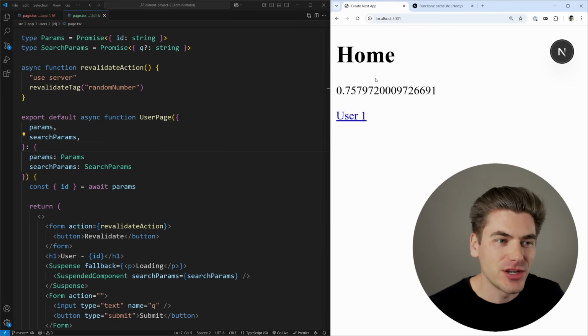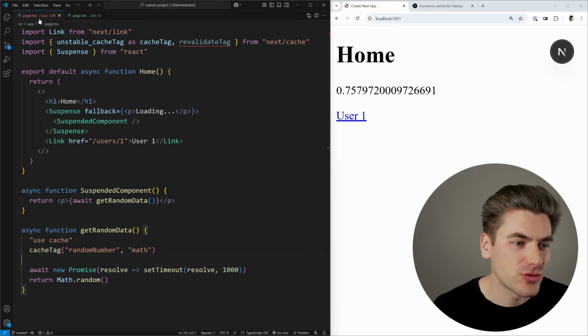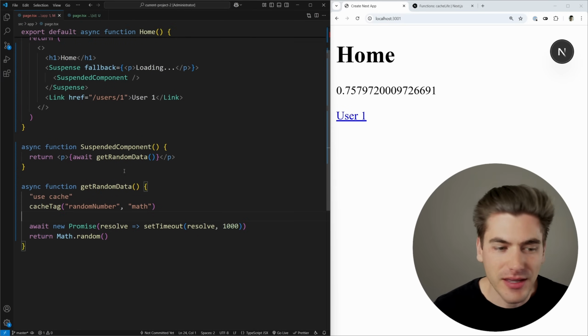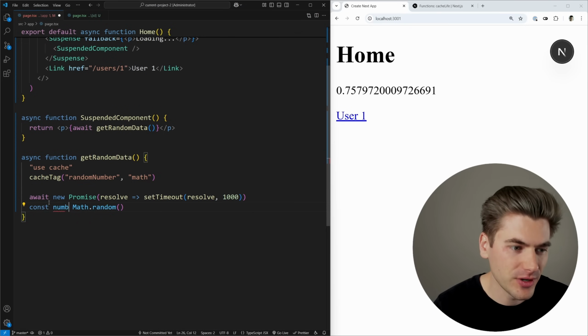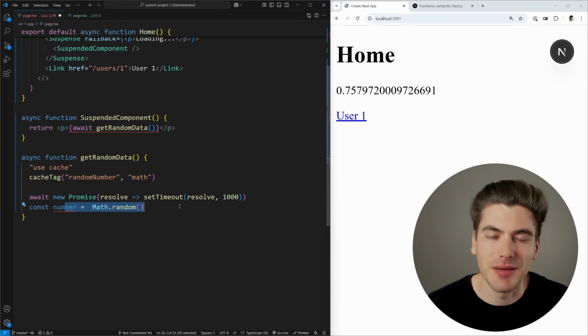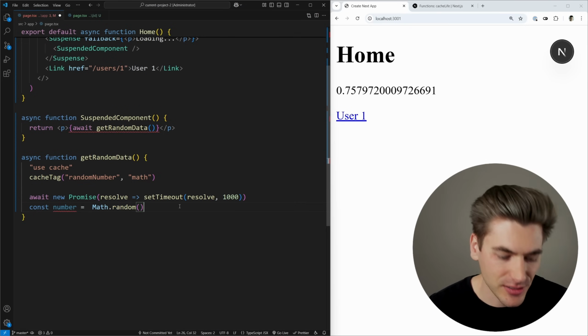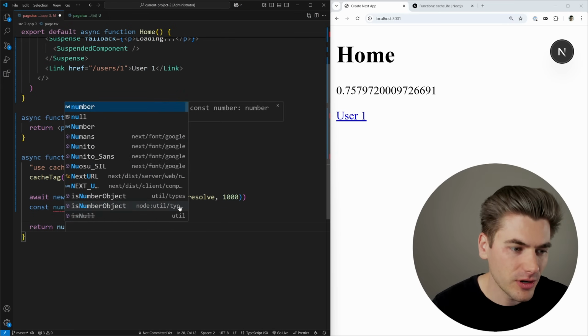So tag-based validation is essentially exactly what you're already used to. It's rather straightforward. The big thing that's different about this new caching way versus the old caching way is it makes it easier to make the tags for your caches actually depend on the actual returned values. So here I could, for example, get my completely random number. And again, imagine this is like calling an API or accessing our database. And down here, we're going to return that number.